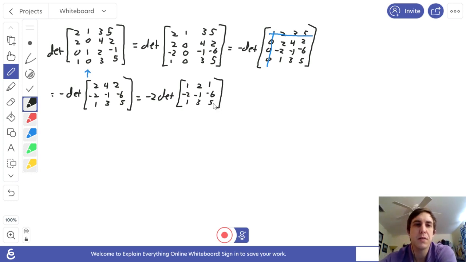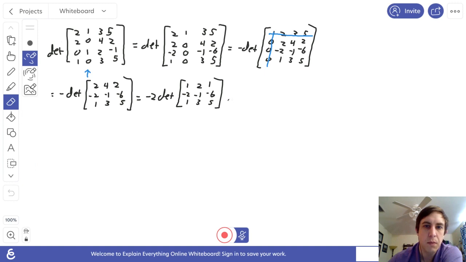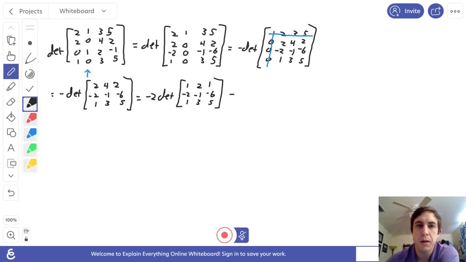And at this point I'll mention that there's lots of different ways to compute the determinant of a 3 by 3 matrix. Feel free to use your favorite one. I'm going to use my favorite one, which is just continuing what we've been doing. Unfortunately, I don't see a whole bunch of zeros anywhere, but I do have a 1 up in the top left, and I can use that to make zeros below it. So in particular, let me copy down that top row of 1, 2, 1. If I add 2 times the top row to the second row, that'll make a 0 here. And we'll have a 3 and a -4. And if I subtract the top row from the third row, that'll give me a 0, and then a 1 and a 4.